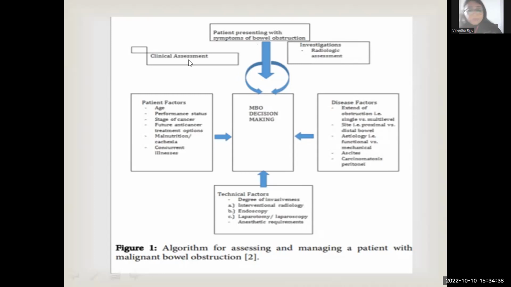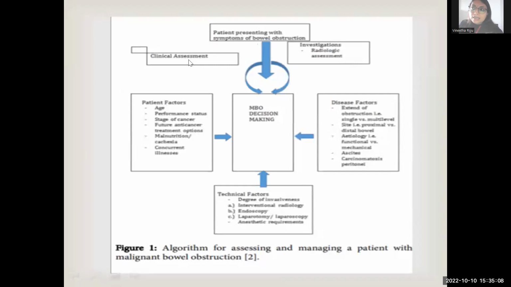Also, those are the patient factors. Now you have the disease factors. What level of obstruction is there? Is the obstruction at one point or several points? Is the obstruction in the small intestine or the large intestine? Is the obstruction because of a mechanical obstruction? Then you have some chance by just cutting out that point and keeping it away. But what if it is functional, where the nerve itself is not functioning?